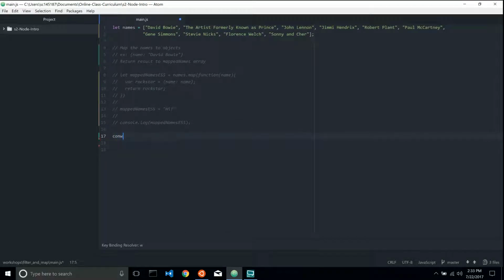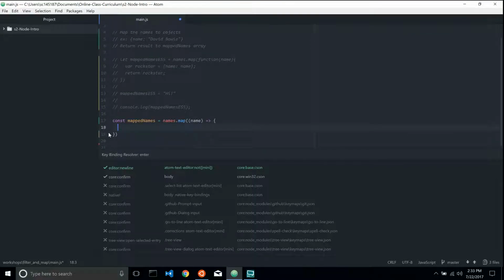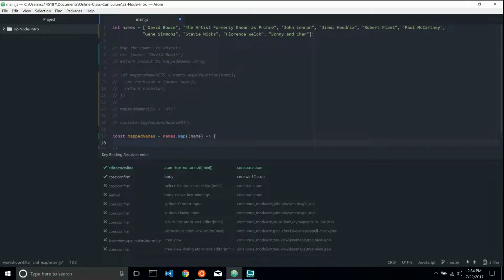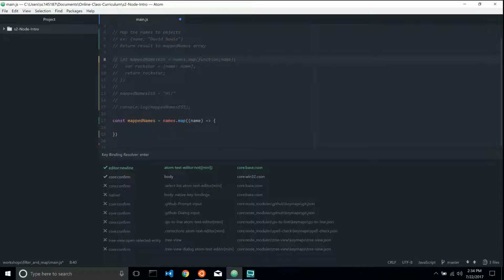So I'm going to do const, I'm going to call my function mapped names, and I am going to go ahead and use an arrow function for my argument, just like this. So you'll notice above there's a couple differences here when I pass this function as opposed to one of the ES5 functions up here. So this right here with the keyword function, that's an ES5 function. With ES6 syntax, rather than using that keyword, which, I've seen this a lot, tends to lend itself to accidental misspellings, typos, things of that sort, in ES6, all you gotta do is this arrow symbol.